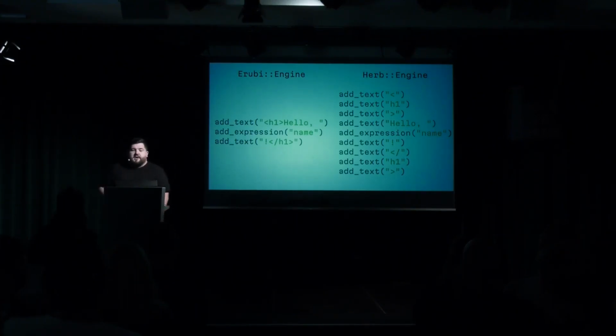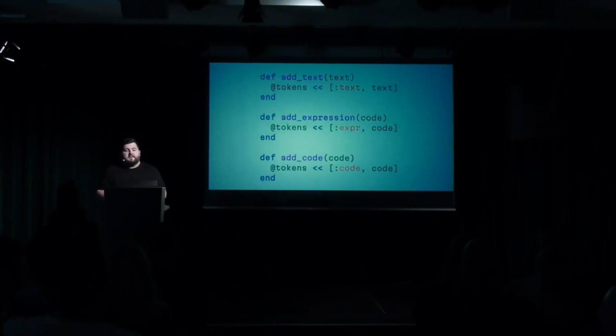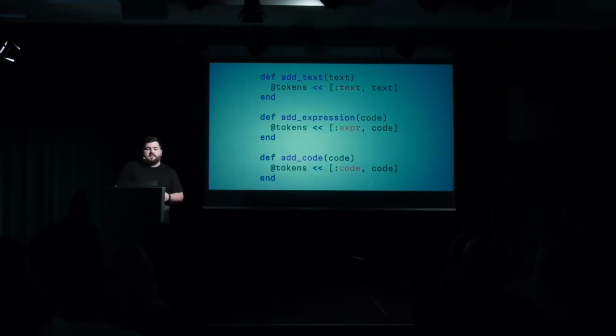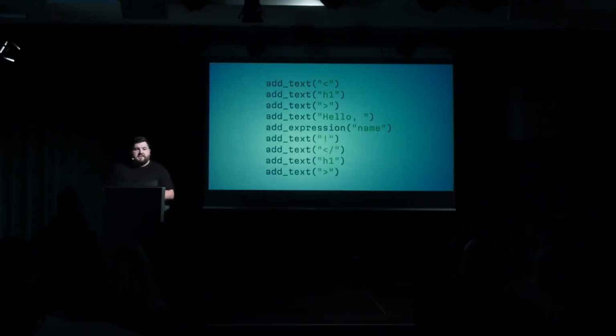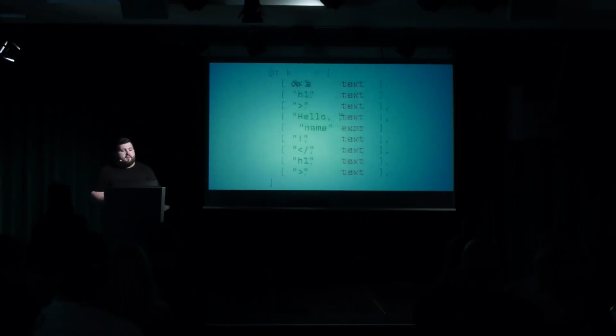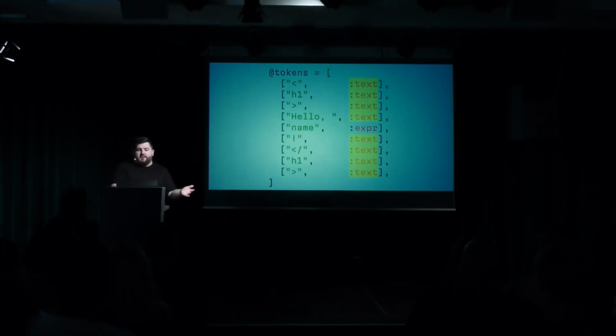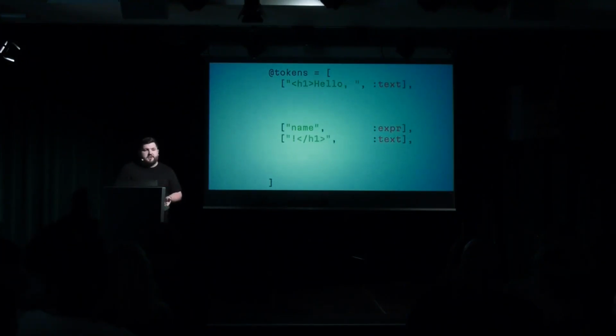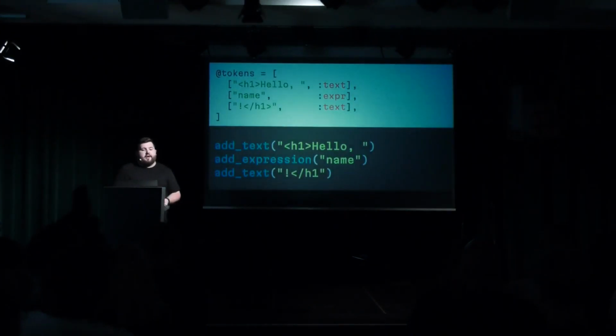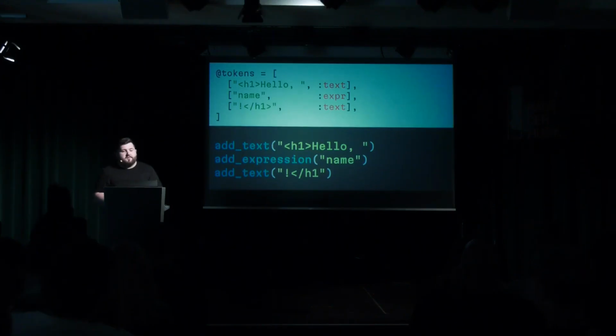The one thing we can do now is an optimization step. Instead of directly compiling the template, we collect these tokens and also register their type. So for a list of these instructions, we get an array of tokens. As you can see, there are a few consecutive text tokens. So we can take those and compact them into one individual text. Then for each of those elements in the array, we can call add text or add expression again as we were doing before.